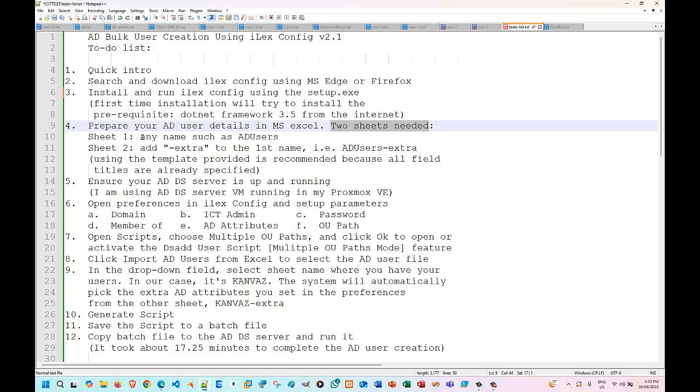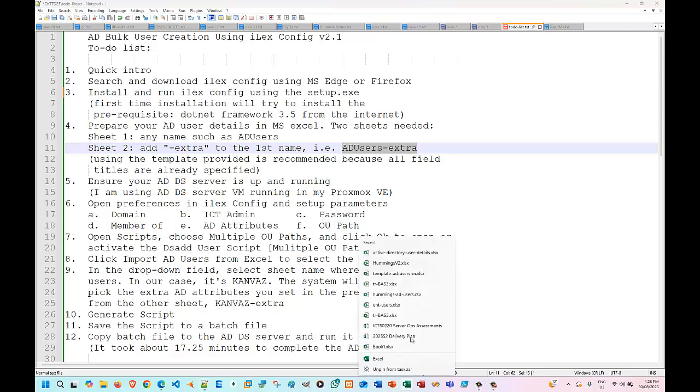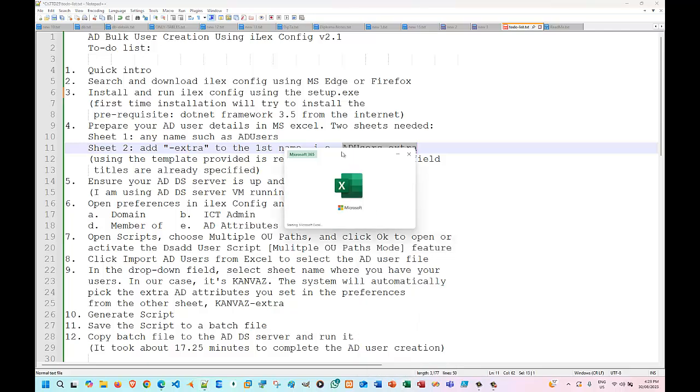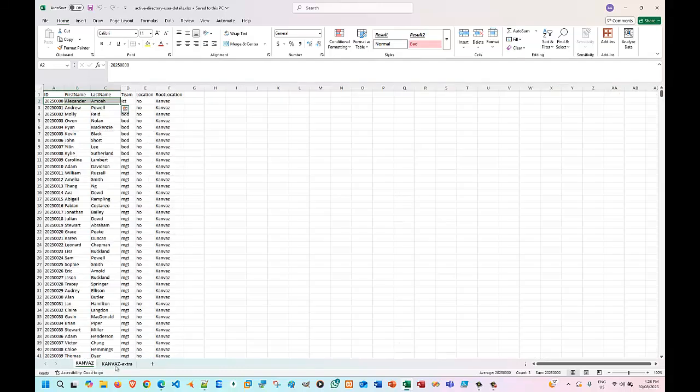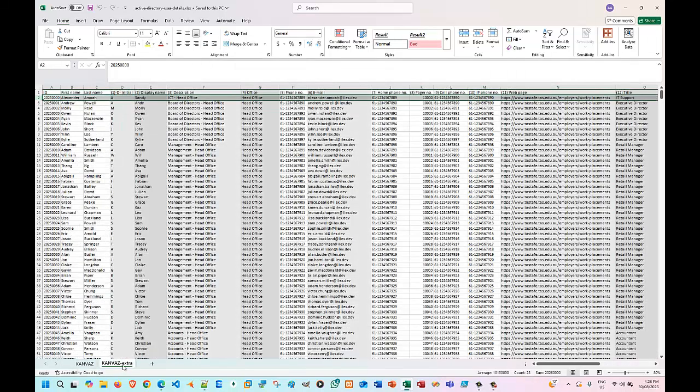Sheet 1, you can give any name such as AD users. Sheet 2, you just add dash extra to this one, and it becomes AD users extra. If you look at my Excel, you can see that I have canvas here, and I have canvas dash extra.